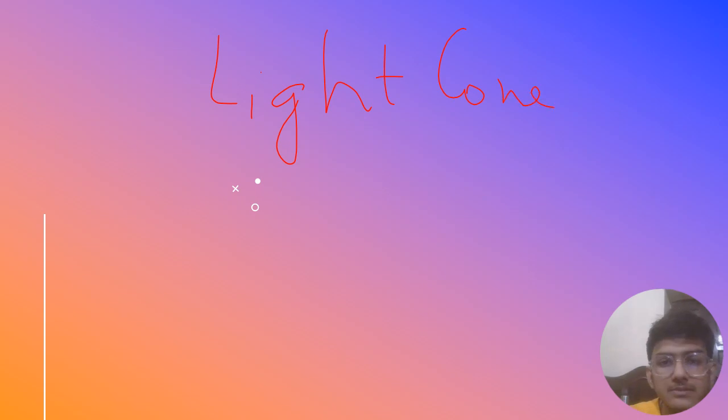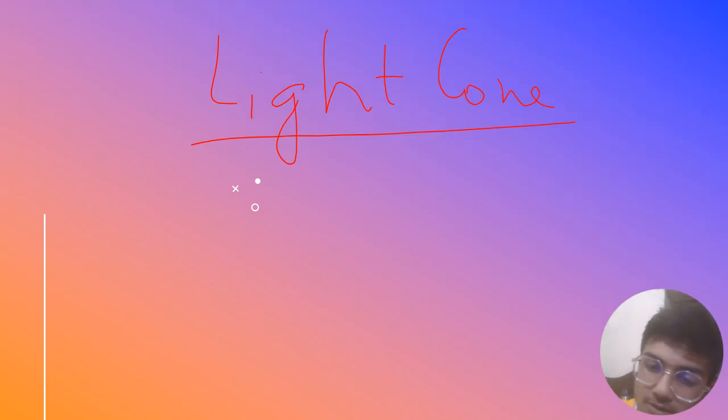And the second segment is your light cone. So we'll discuss this. Actually, I had decided that I would not take this topic, light cone. I'll end with the 4D coordinate system introduction only, as you can see in the lecture sequence. But then I decided to add this one also. This is a beautiful and more interesting concept.